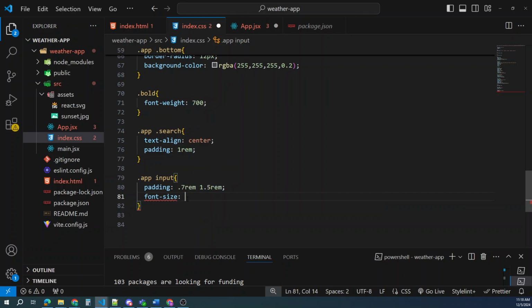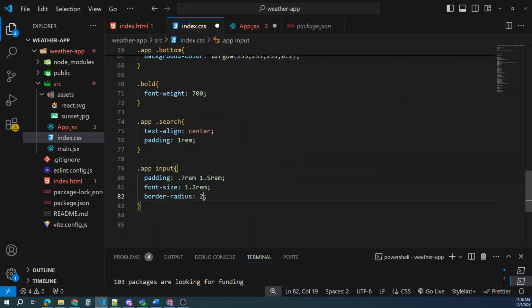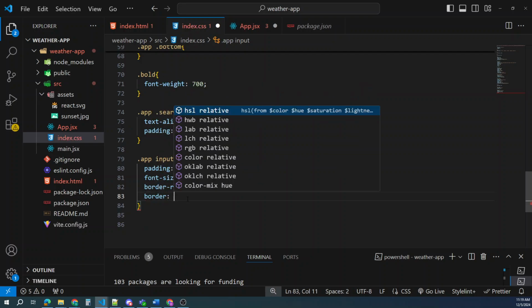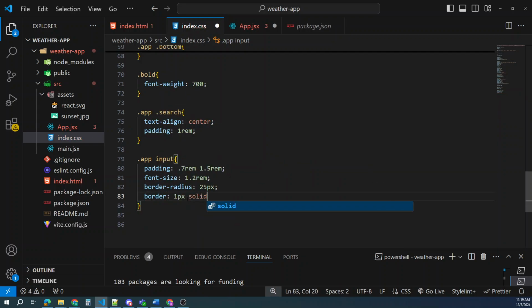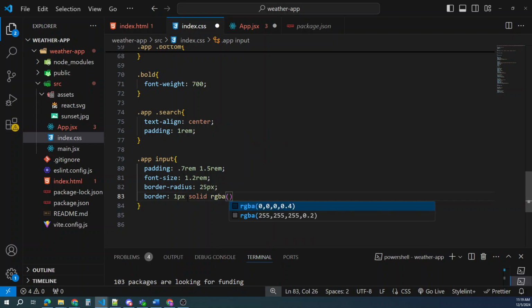Font size 1.2 rem. Border radius 25 pixels. Border 1 pixel RGBA 255, 0.8.